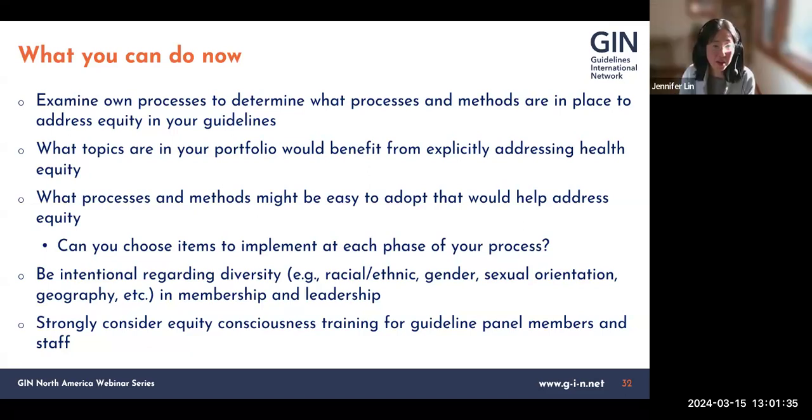I 100% agree. I'm not an expert in this area, but my understanding is that there have been advancements by journals and editors on, I wouldn't say mandating, but best practices, and including the data that we need, that we include in reviews and guidelines. So my understanding is that is happening, and that at a systematic review level, there are efforts to have those sort of reporting guidelines at the review level as well.